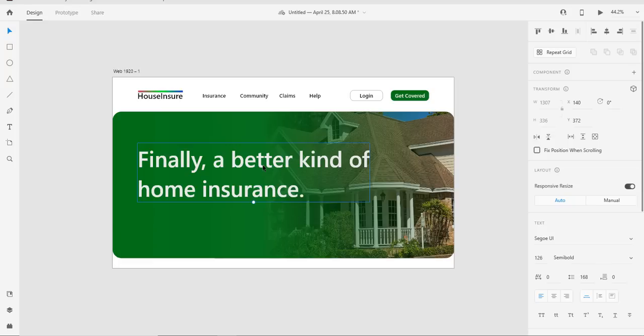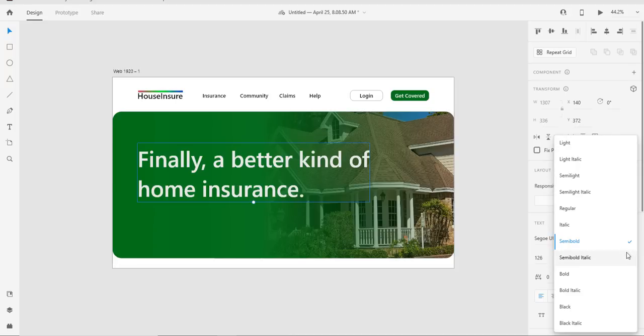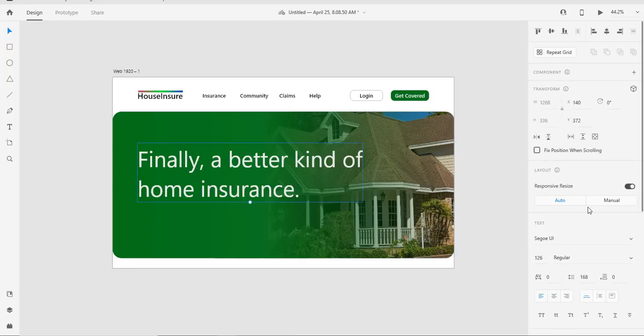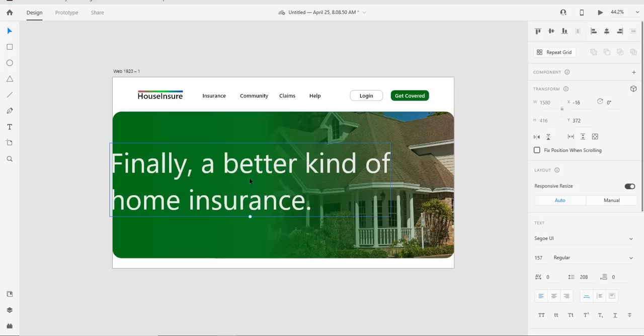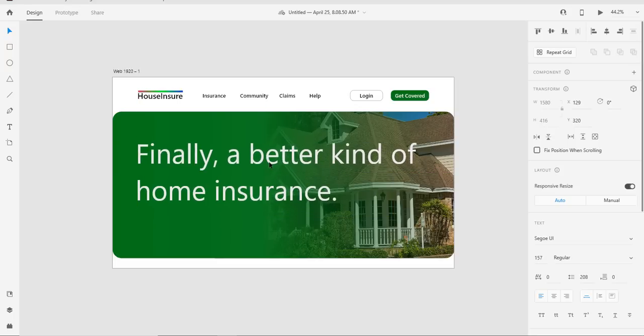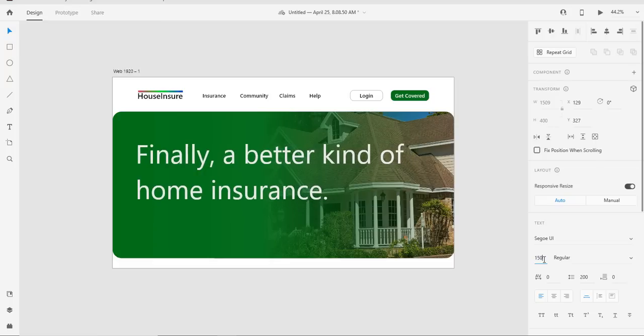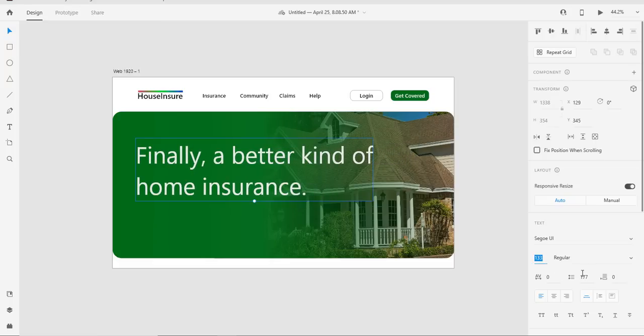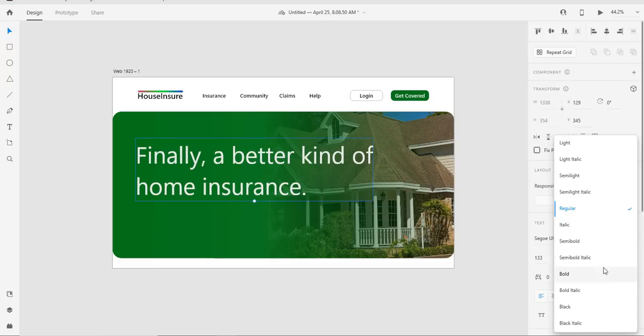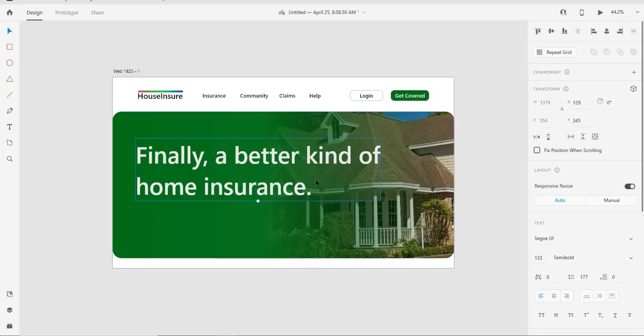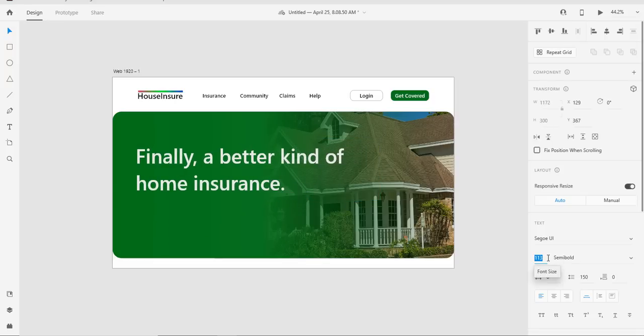And aside that, I don't want to go with a very thick font weight like this, semi-bold. Let's go with regular for this, and it should be big, not thin, but it shouldn't be too big. And we can reduce the size. This home insurance, we need to show some strength in whatever we are doing. We can leave it, but the size shouldn't cover every part of the screen. That's what I'm about to say.